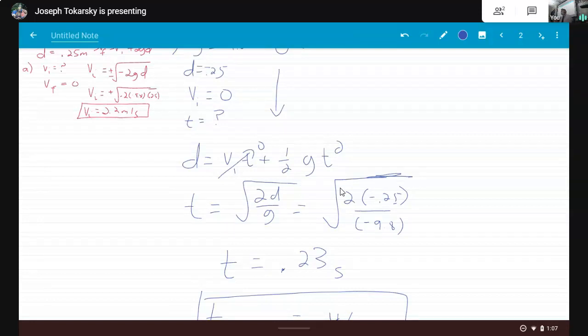I will say this: on a test or quiz, if you did it the way by solving for the VI and using the VI, I'll give you credit. I'm not going to take off as long as you get it right. But like I said, you can get something early wrong and keep using it, and you don't necessarily have to. That's going to keep getting you wrong the whole way through the rest of the problem. So, if possible, try to use only givens. You can make it work.